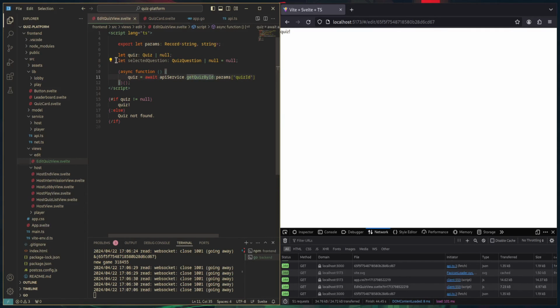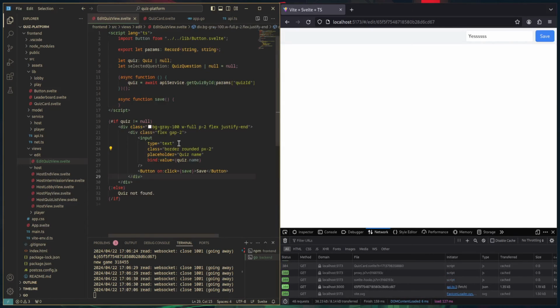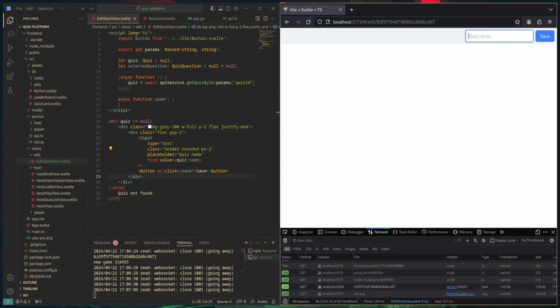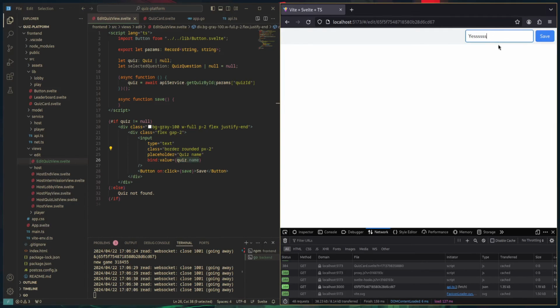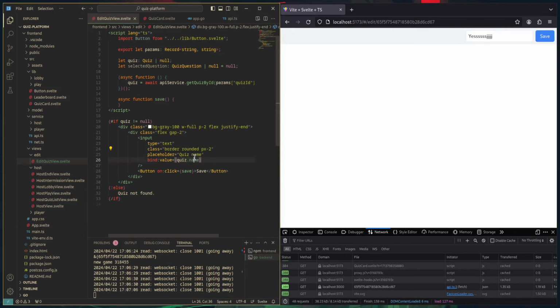So we're going to need something like this, a selected question variable. And this is simply the current selected question, and this will be null by default. So I'm starting out by making this top bar here, and here we'll simply have this input field. This will be the quiz name, and then we will have a save button where we can save it, and we'll make an HTTP request to save it. But the main takeaway here is that we do bind value. So we bind the value here to the quiz name. So whenever I write something in this field, because of two-way data binding, whatever I write here will actually be set in the object as well. So we will modify this quiz object.